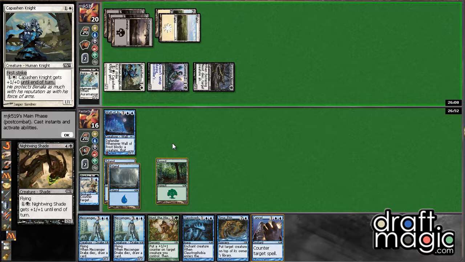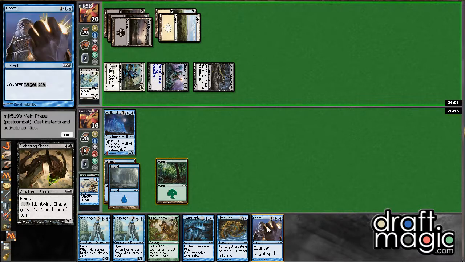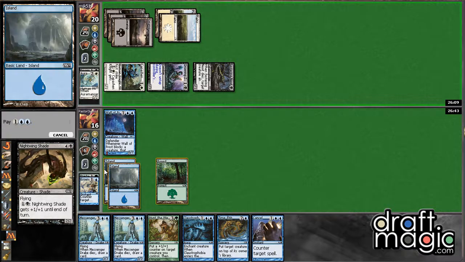Nightwing Shade, let's see. I could Claustrophobia that, could Time Ebb it, or I could just kill it now. I think I'll deal with it now.